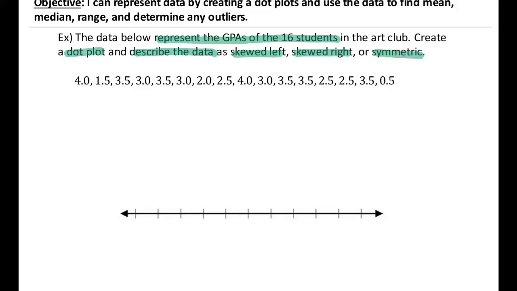All right, so the very first thing it said to do was to organize in order from least to greatest. So these are decimal values here. I have a 0.5 as my smallest value, so start with 0.5. Then looking for the ones, I have this 1.5 right here. I don't have any other ones, so then move on to the twos. I have 2.0. Then 2.5s, I have 1, 2, 3 2.5s.